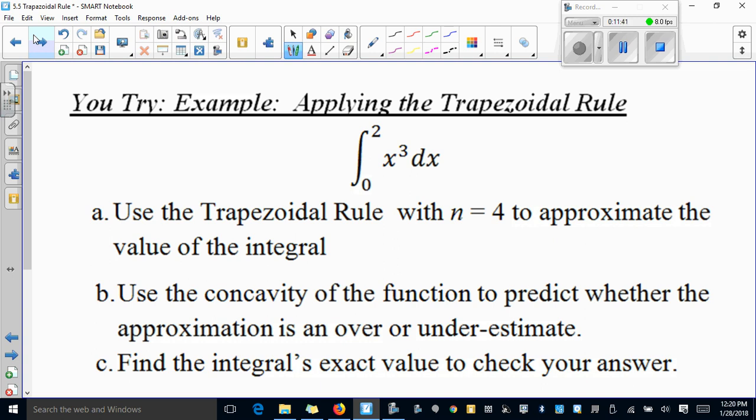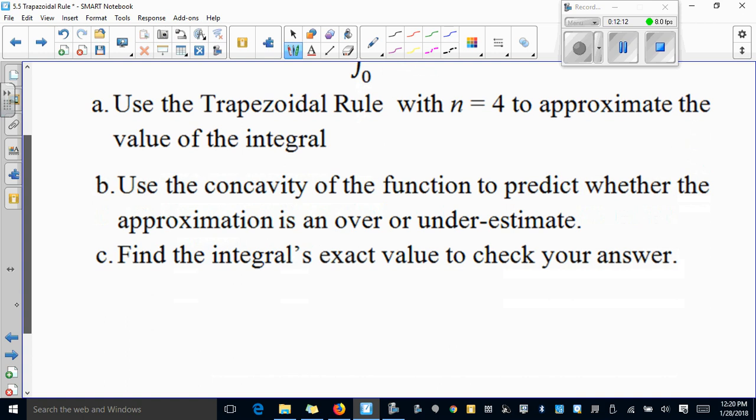So there's a couple of ways that you can use this idea. We're going to do each piece by itself, and we are going to do the percent error as well. So 0 to 2, by the way, we can go ahead and throw this in the calculator, but then I want the answer to part B before you do part C. But we can also do part B before we do part A. So let's go ahead and do that. Let's do part B first.